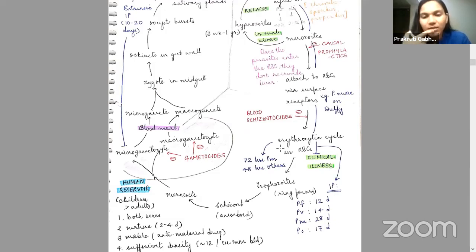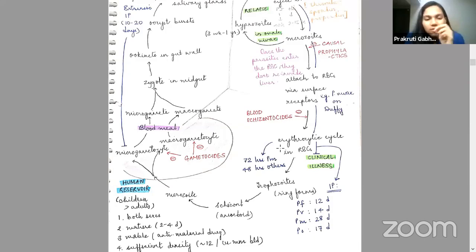And what we see in humans in the peripheral blood is that it undergoes differentiation inside the RBCs. You see trophozoite or ring forms, you see schizonts, which are amoeboid forms. And again, the schizont will cause the RBCs to swell, it will use up all the material, and the RBCs will burst, releasing merozoites. Now, some of these schizonts will also develop into sexual forms, which are the microgametocyte and the macrogametocyte. So when you collect blood from a human being peripherally, what you are going to see essentially are the trophozoites, schizonts, and the macrogametocytes and microgametocytes.